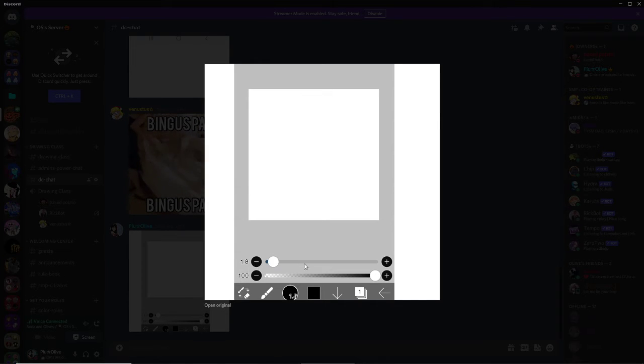Down here you can change, I forgot the word, your stroke, how thick or thin you want it to be. And this is the opacity right here, and you can make it faded, or make it disappear, or however you want. Now, right here is a little button that will rotate the paintbrush and the eraser. I don't really use this too often, but if you want to use it, you can go ahead.